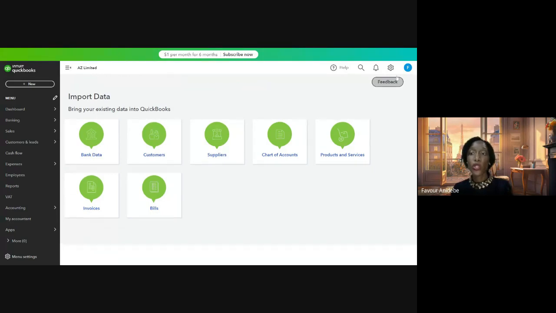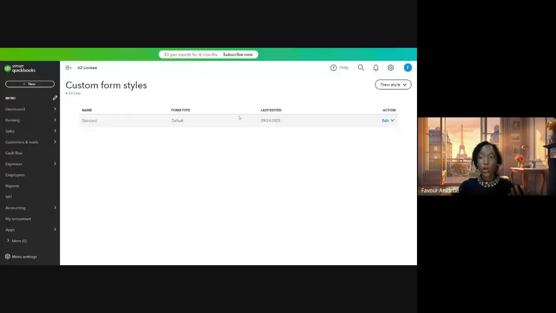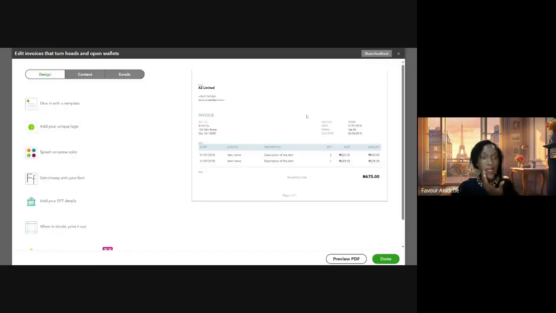So I'll just show you how you can create a form, show you how you can add customers, create an invoice, record receipts, and we'll have something we can look at in our financial statement. So you see how the financial statement looks. So quickly, let's say we want to customize our invoice. So this is our invoice. You can actually just come here. QuickBooks has given you the opportunity to select the way it's going to look.